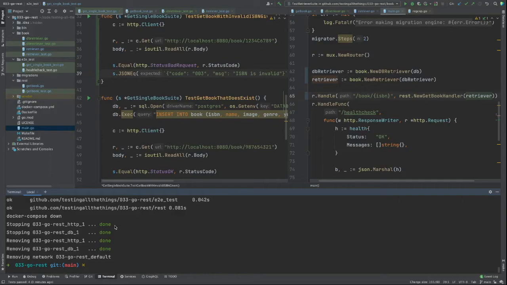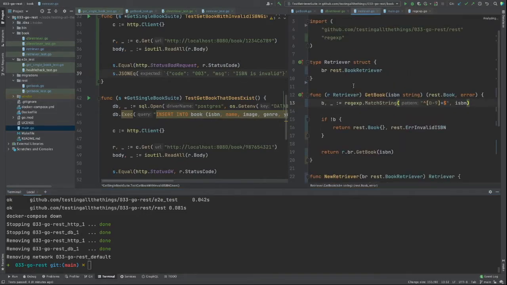That piece of functionality to validate the ISBN is now complete. But we've got a little bit of a mess I think it would be worth cleaning up before we finish. So what I'd like to do is, if we have our retriever, which takes a book retriever, I'm not overly keen on reusing that interface. So I think this retriever should define its own interface it's going to use, and we can quickly refactor and rename probably our database retriever to something different. Let's have a go at that.